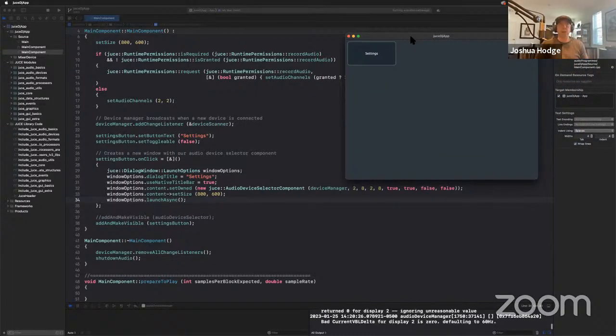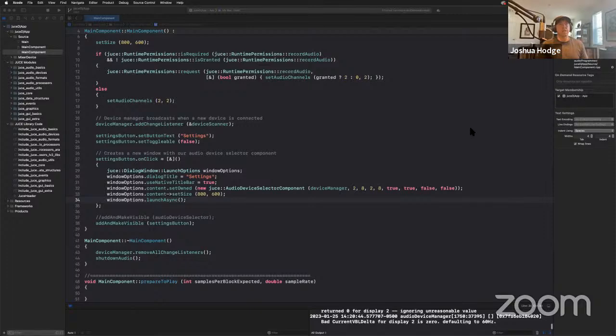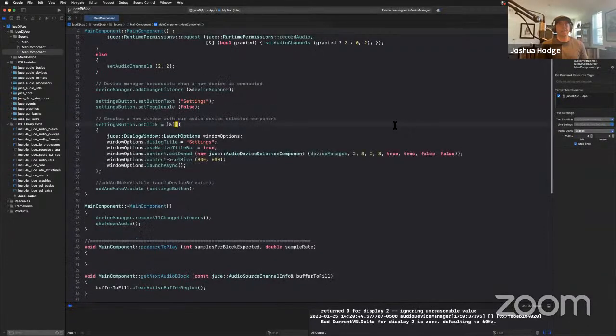We could make it where when a device is connected or disconnected, that we have defaults that it falls back to. But that's something that we could do a little bit further down the road. But I think that's okay for now.